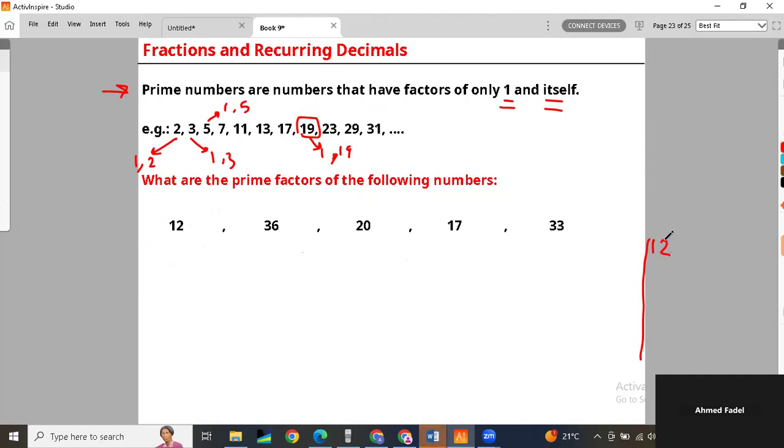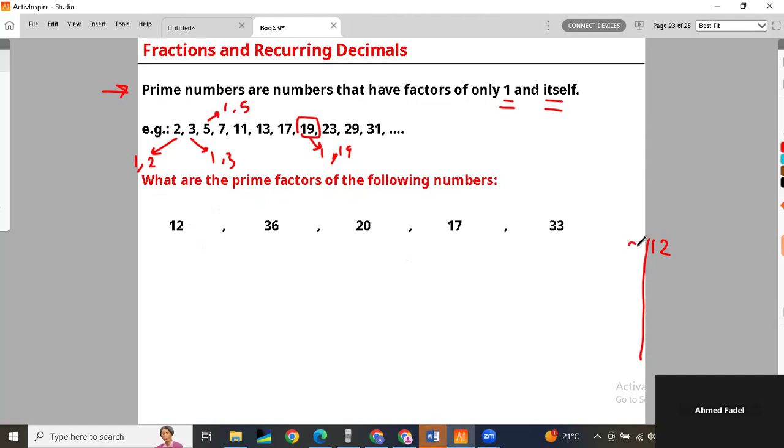And then what's the prime number that I can divide 12 by? Don't say to me, I can divide it by 4. Oh, wrong. Why? I need a prime factor. It is a list of the prime factors. No composite numbers can be included in this. So it is 12 divided by what?